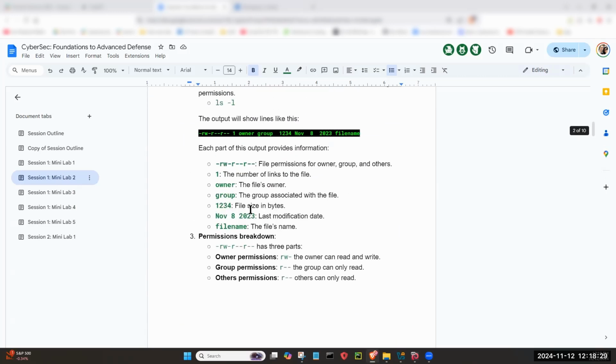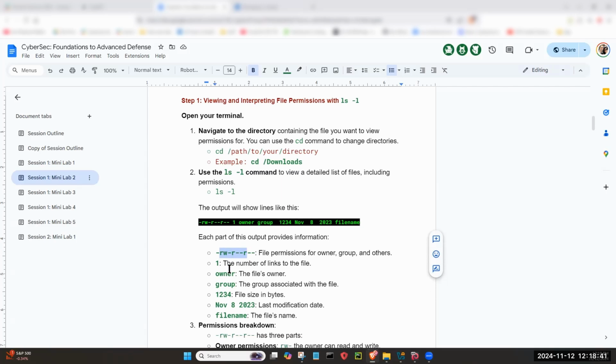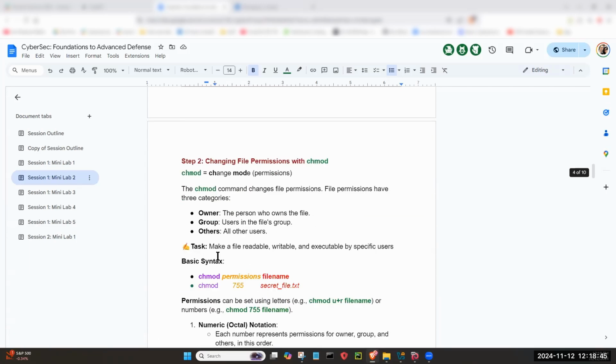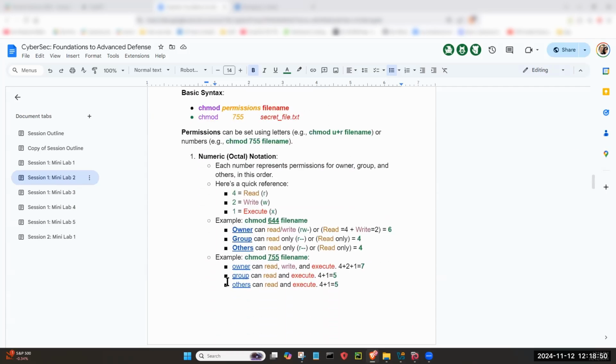So when we're changing the permissions, right here, that's the main thing I'm kind of confused on, but we're going to try it in just a few minutes. The three permission levels were read, write, and then execute, right? Right here, you see read, write, and execute, and we're going to try to change some stuff here.